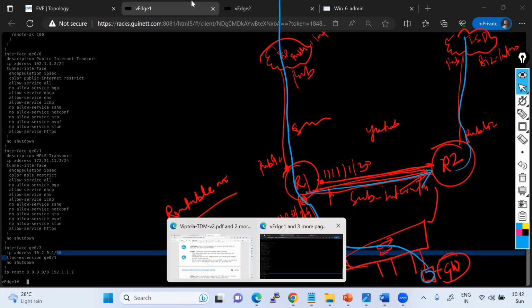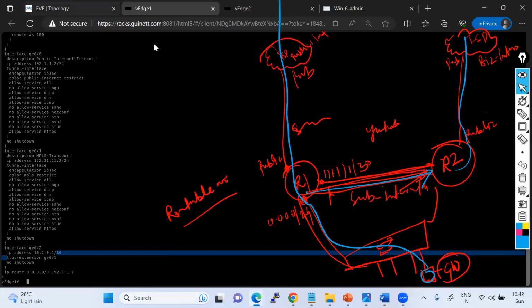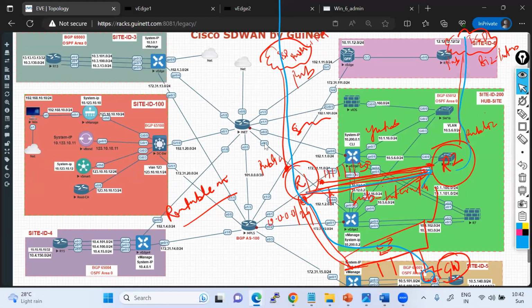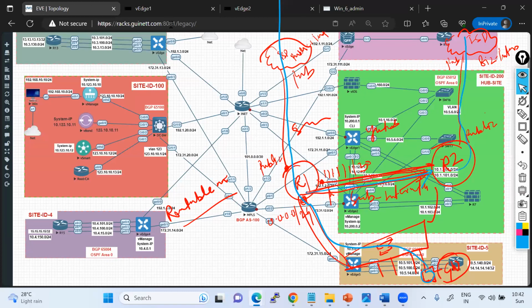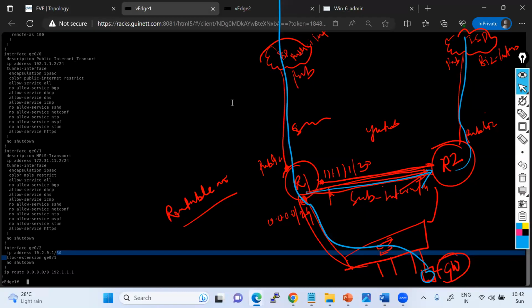Yes, I have one scenario for the DIA part. Okay. Sir, later on once you cover these things, I actually want to understand what is going on when both internet links are up, TLOC extension also, and how flow load sharing is happening. I want to understand how it is happening. Let me first cover the things, and then you will probably get all the answers automatically. Okay, thank you.